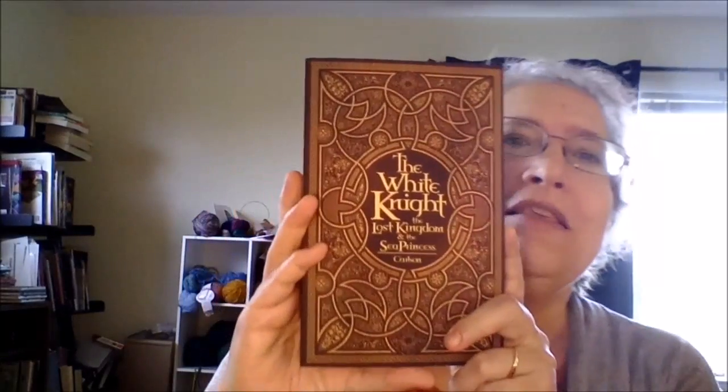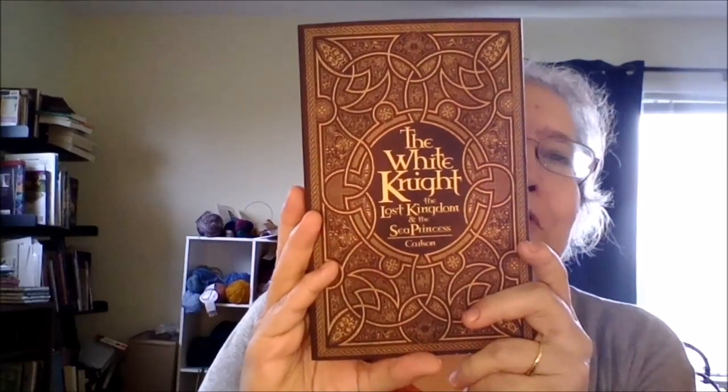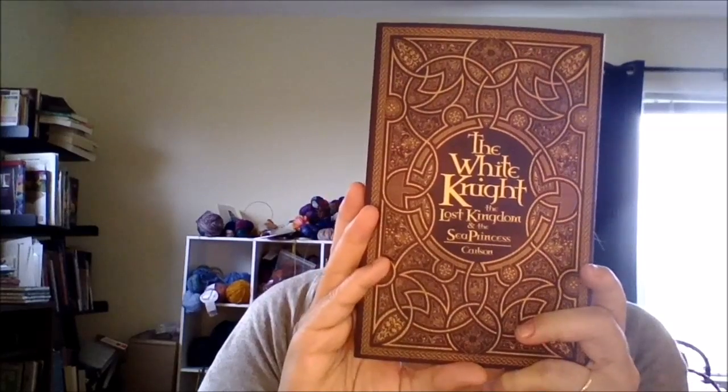Let's see. Oh, I just received this in the mail, and I haven't started reading it yet, but I am looking forward to it. This is called The White Knight, The Lost Kingdom, and the Sea Princess. I don't know, the title just kind of intrigued me, and I thought, ooh, I'll have to read that and see. So I haven't started it yet, but I'm going to be starting it today. Yep. I'll tell you a little bit about it next week, but I'm excited. I can't wait. It sounds like a very, very good book.